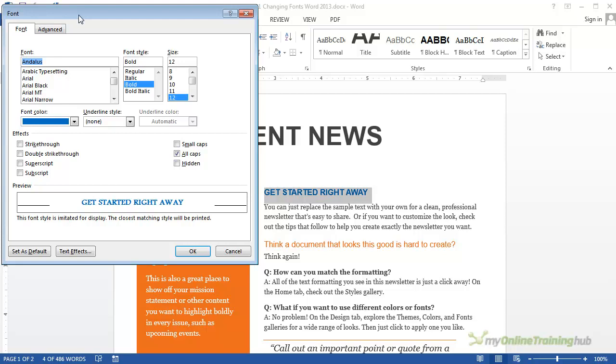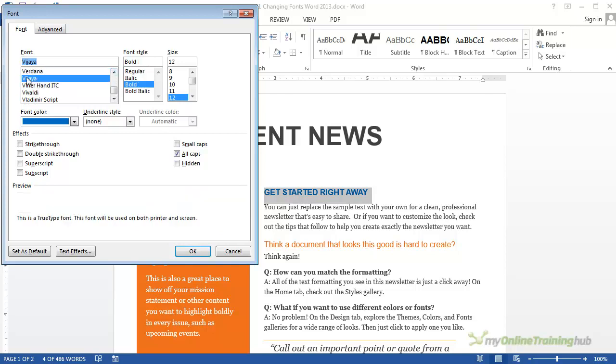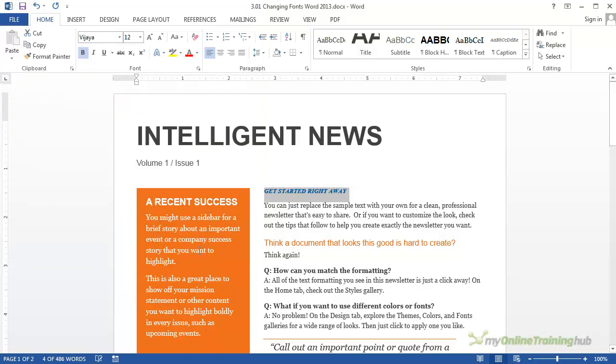Okay, and we'll look at other types of formatting as we get into formatting text and so forth. But there are some other options here, and we will revisit this area. But this is another place where you can look through the different fonts. It doesn't give you any clue as to what they will look like until you choose it, but at least you'll know for sure what you're going to get at that point. So I'm just going to click, let's not click on that one. Let's try that one. Click OK.